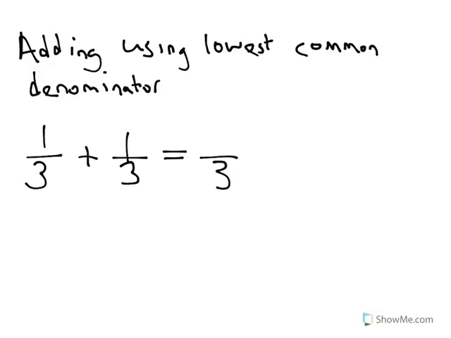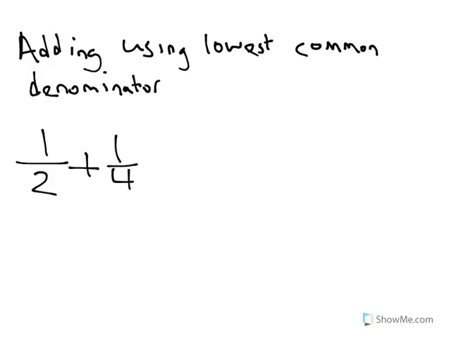And so we can then just put down 3, and we can add the two numbers on the top, which is just 1 and 1, so the answer is going to be 2/3. So if you have a common denominator, it's really quick to do adding and subtracting with common denominators. But it gets a little bit more complex if you don't have that common denominator. So if instead I have this problem here, 1/2 plus 1/4, I can't add these two together because this and this don't match. I've got to make them match before I add them together.